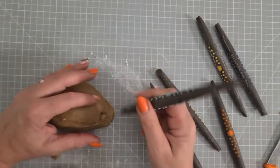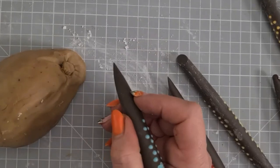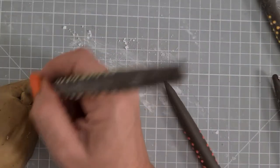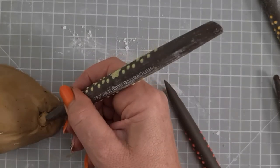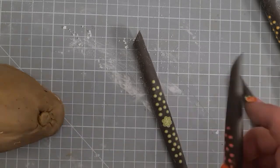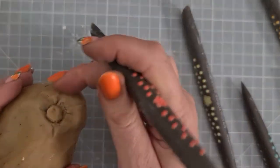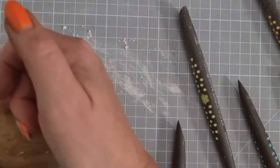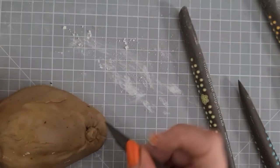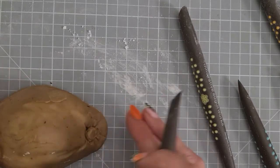It already looks brilliant — thank you. If I don't say your name it's because I don't have it up, so apologies for that. But what's lovely is that you can really get in there and detail the points. This is a relatively simple shape for an illusion cake, which is why you want to really spend the time on getting those little extra details, because that is what's going to make the thing really pop and come to life.